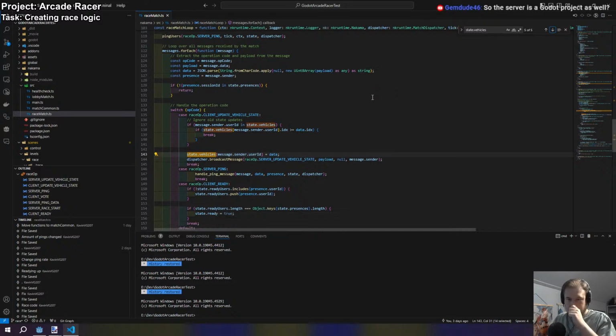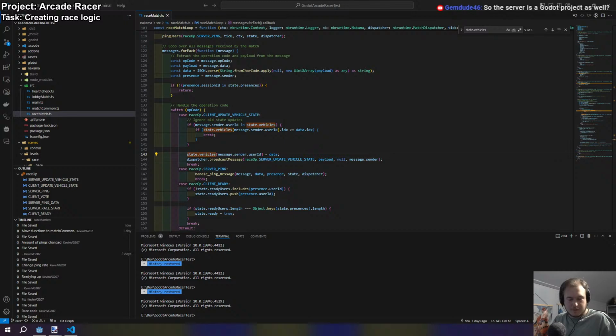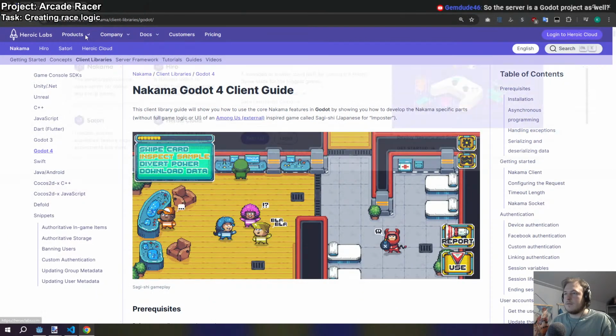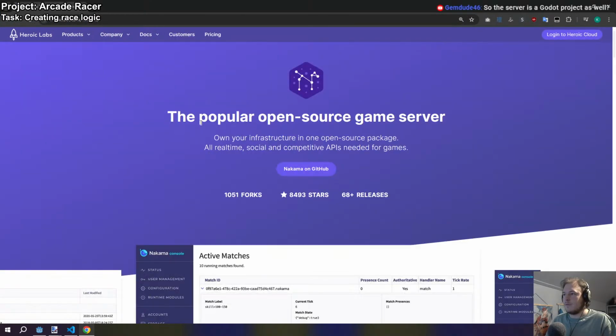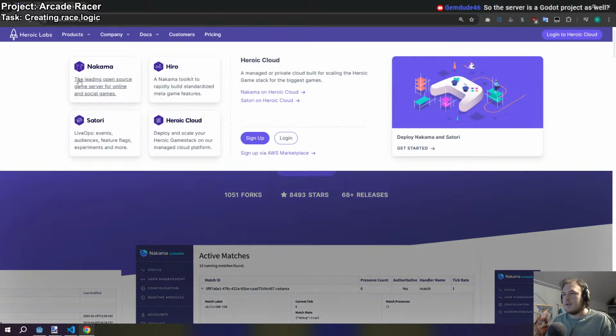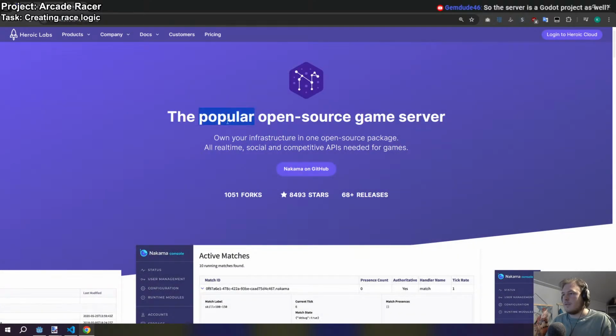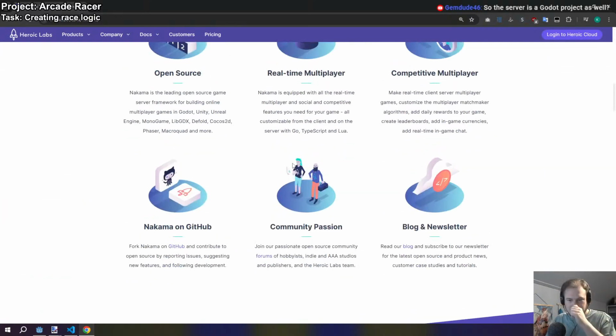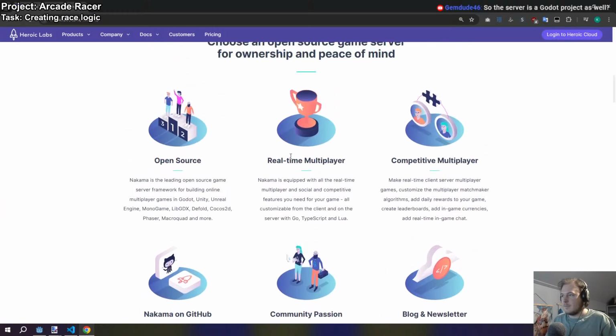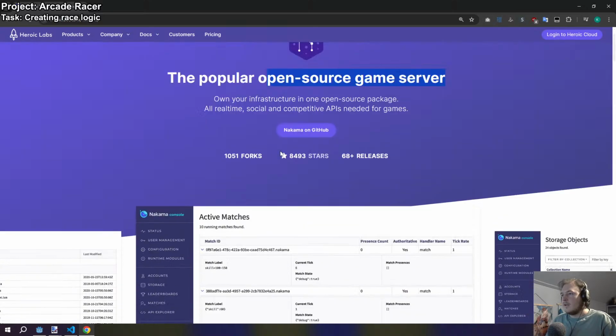Is the server a Godot project? Nope. It is a JavaScript or TypeScript based thing. It is an open source, wait, they call it the leading open source, and now they call it the popular. I don't even know if it's popular. I'd never heard of this before, but I started Googling a bit, and some people on Reddit were like, you need to use this.